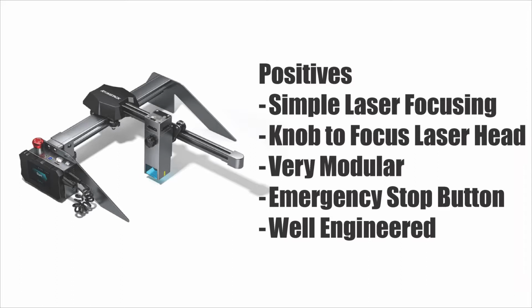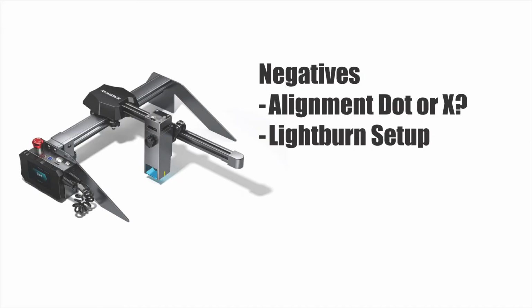All right, so let's quickly go over some of the positives. The number one is simple laser focusing. I showed that earlier. The knob to focus the laser head is so much nicer than, say, the X tool. Again, it's very modular, easy to move around, easy to set up. The emergency stop button is a nice safety feature. And again, quick look at this and playing around, it's well engineered. It's a good, solid piece of equipment. So those are some of the positives.